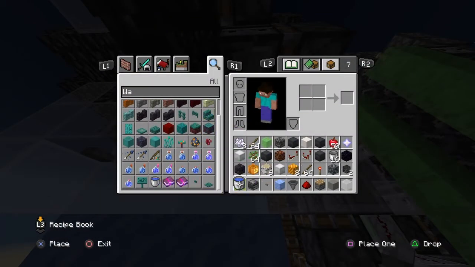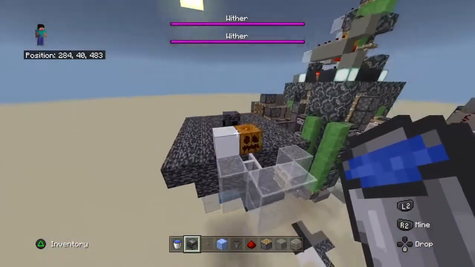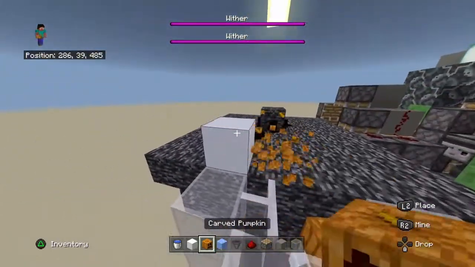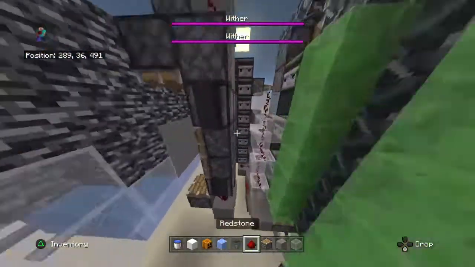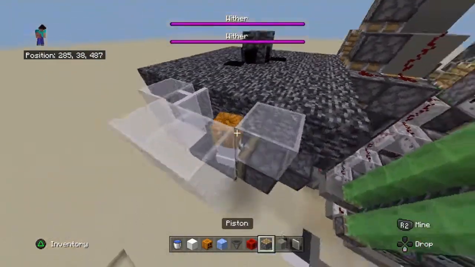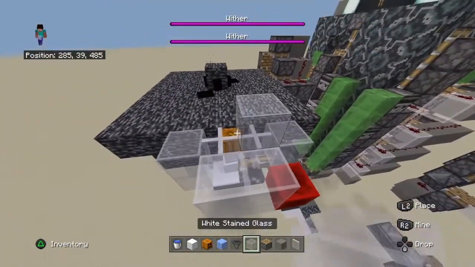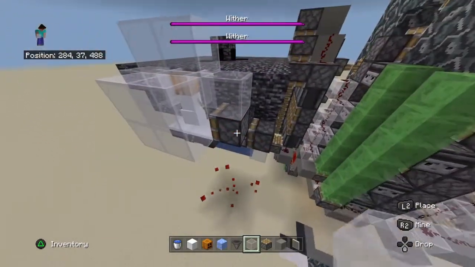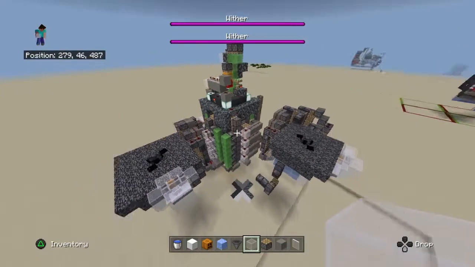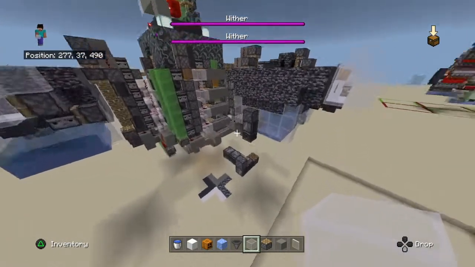We need ourselves another bucket with 4 sources there in the back, and then we just need to spawn in our snow golem. We need to push him over. Put a glass pane, put 2 glass blocks on his head, and we can de-extend that, and that should be this part done. So what's left for today, for this part of the tutorial, is just wiring everything up, which should be really simple.